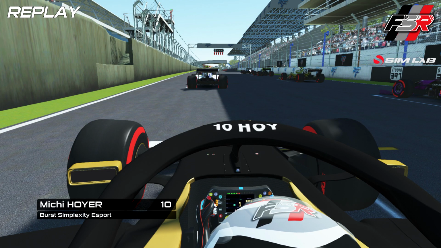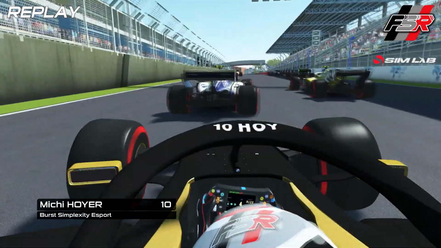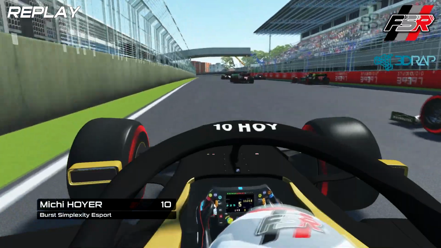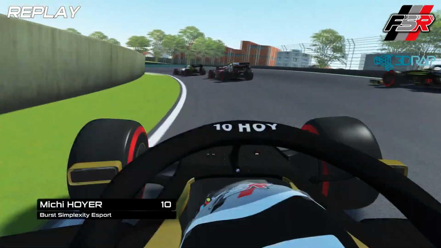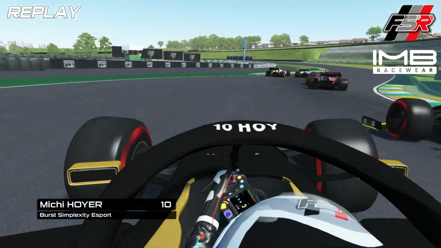Here's a replay of Mitch Hoyer. Started a little bit further down than he would like, considering they're trying to win the Constructors title with him and David Mocek. But he has a very good start, diving up the inside and getting himself up into 5th place.